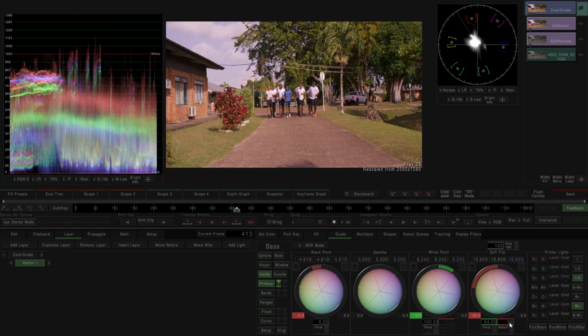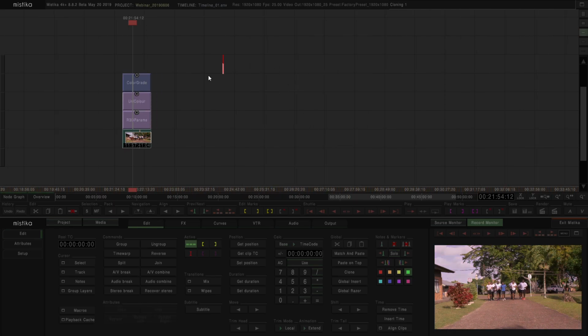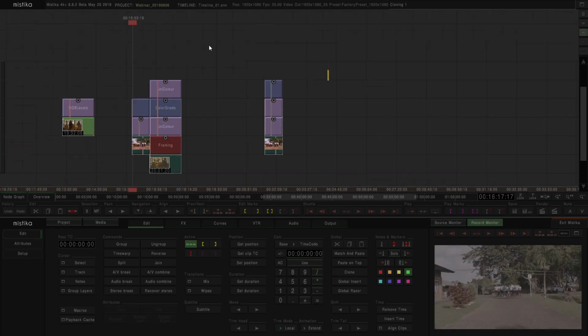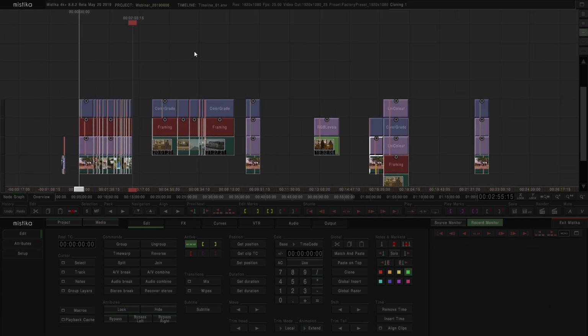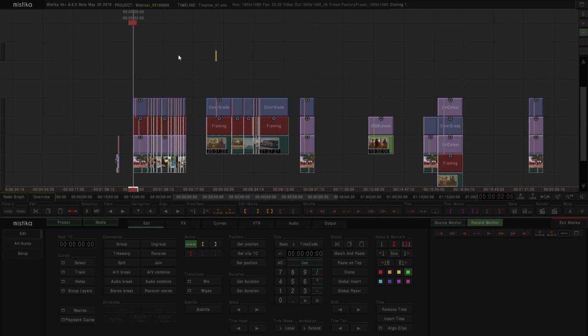Could you go into more depth on the uses of bands? Reminds me a bit of SpeedGrade's 12-way color corrector. Okay, not very familiar with SpeedGrade's 12-way color corrector, but the uses of bands. It's a really interesting question, because let's go to one of the graded shots that we already have. It will be much easier.